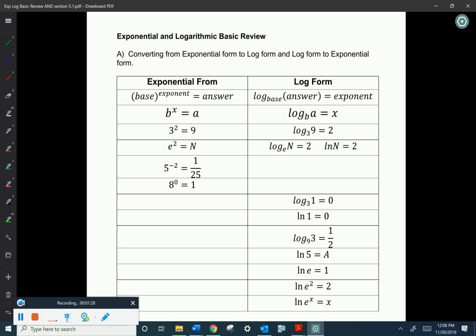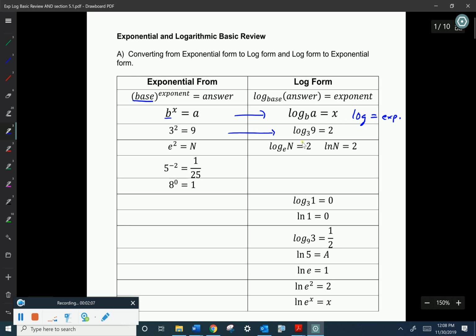Remember, the idea is you have a base, right? The b is your base. You have your exponent, and then I'm going to call this a for answer. And the way it would turn into a log is, this is read, log base b of the answer equals the exponent. And something you'll hear me say quite a bit is that a log always equals an exponent. A log equals an exponent. So it's a good way to remember how to convert. So if you have 3 squared equals 9, that would convert into log base 3 of 9. And notice the answer to the log is the exponent.